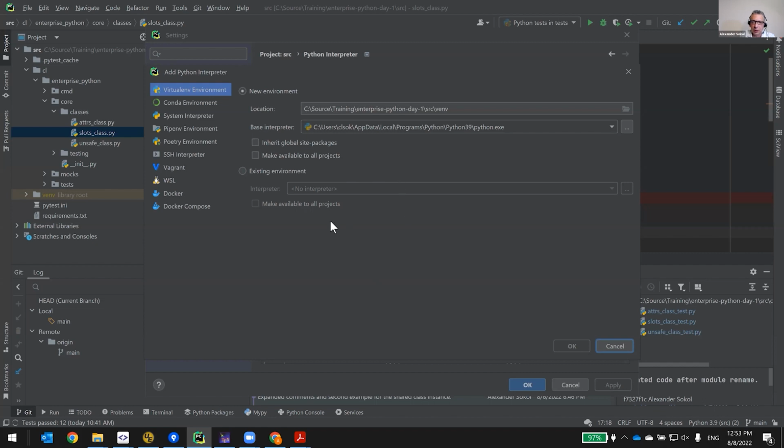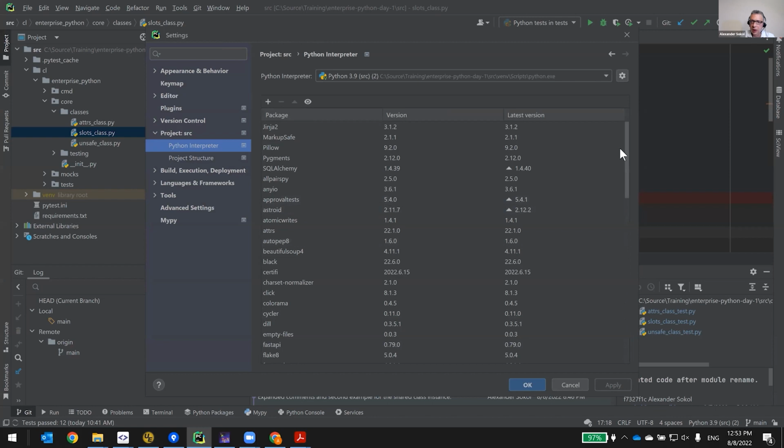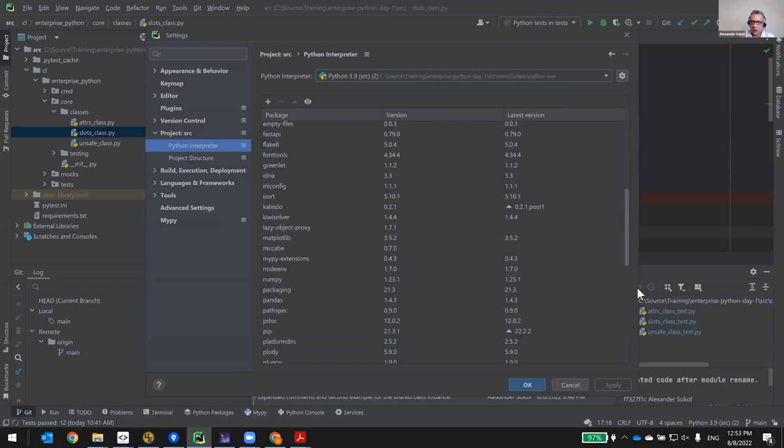As I mentioned, I'm using 3.9 because it's usually a good idea to stay one version behind the latest version of Python, right? And if I clicked OK here, well, the reason it's not letting me click OK is because I already created it. So you see it says environment location directory is not empty. If it was empty, I would click OK, and it will create it with an empty set of packages, right? I already did that, so I'm going to cancel out of here. And here it shows me the list of packages installed.